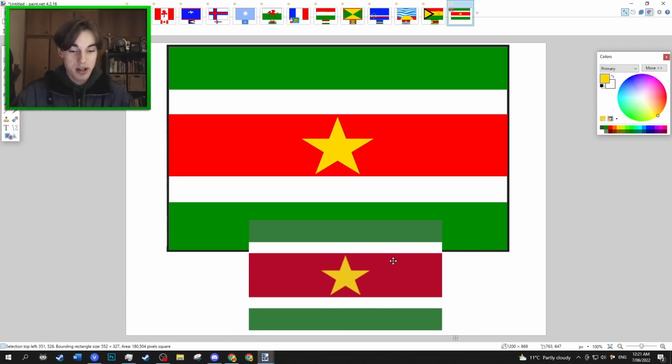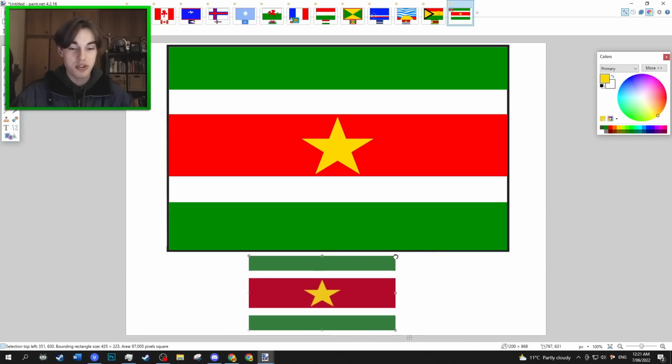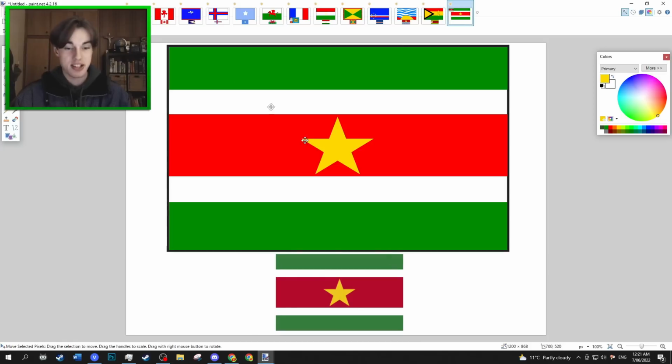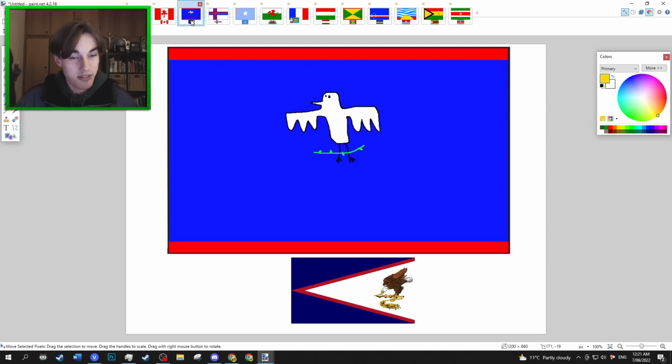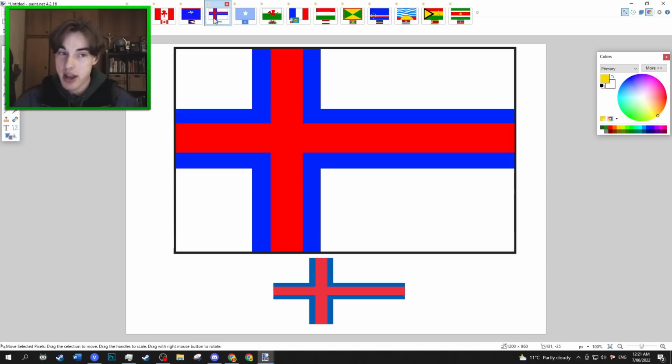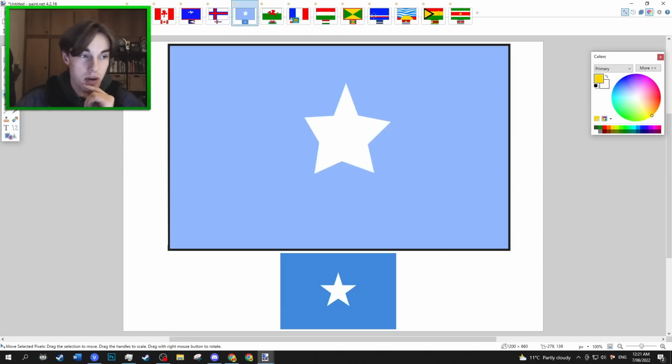So let's go finish up, let's have a final survey of our flags here and fix up and put some of the stars back on their rightful spots. So Canada, obviously we can't really fix. American Samoa, I'd like to forget about. Also just the fact that it's so off-center is so funny to me, but yeah, I'm a fan of that bird as well. Faroe Islands we nailed, which is great, and this is one which we can fix.